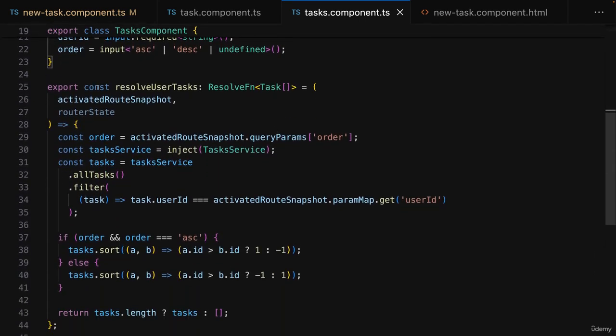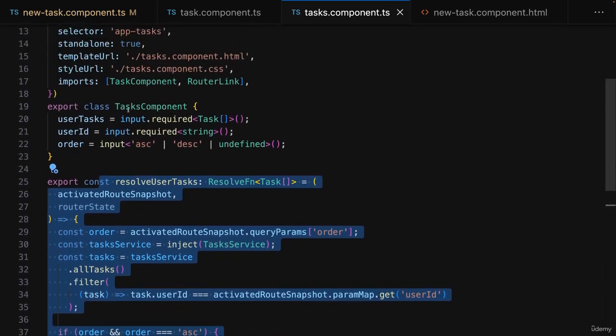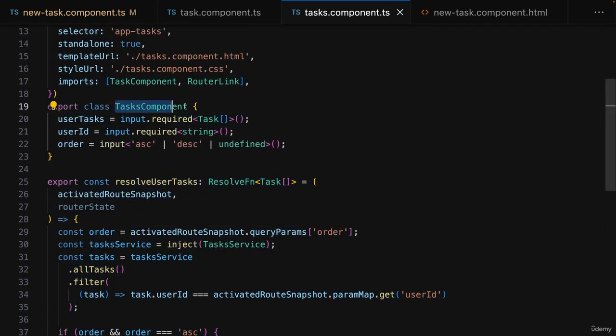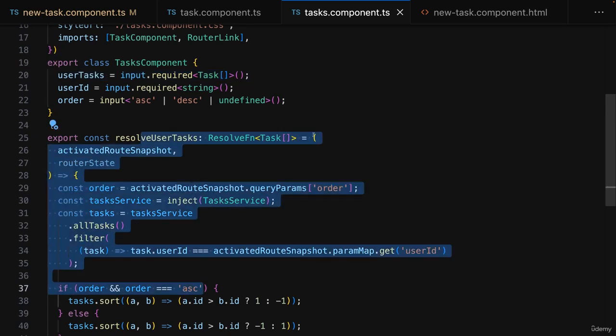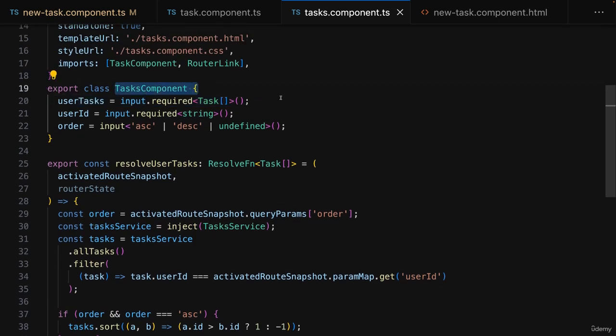Because keep in mind that it's this resolver that loads the user tasks that are then made available to the tasks component through this user tasks input. So if this resolver doesn't run again, it's still the old list of tasks that's output by this component. And that includes the task I deleted.